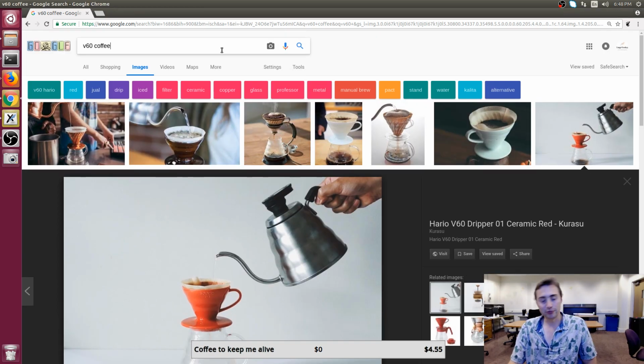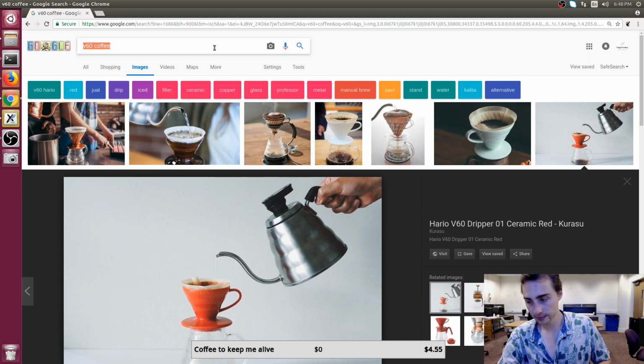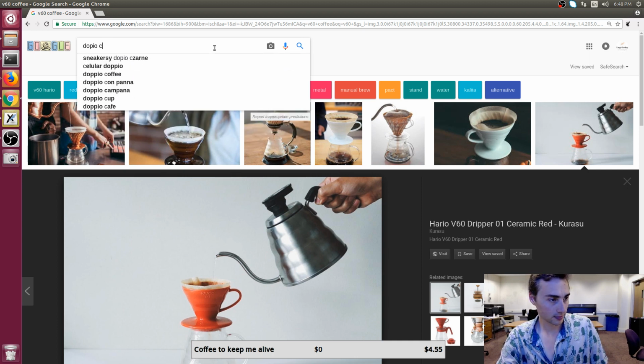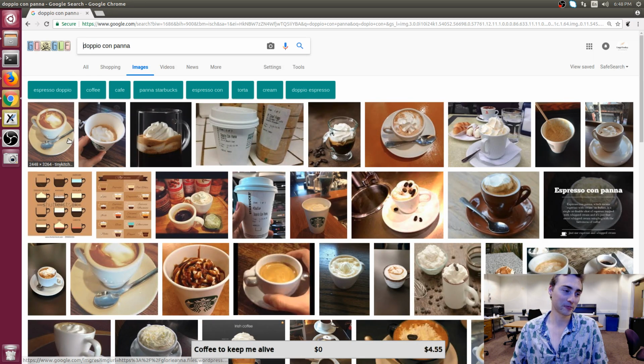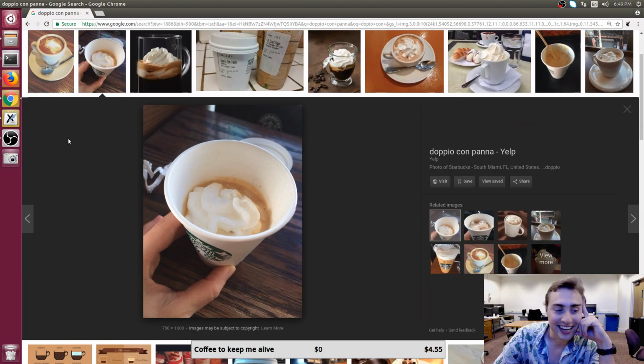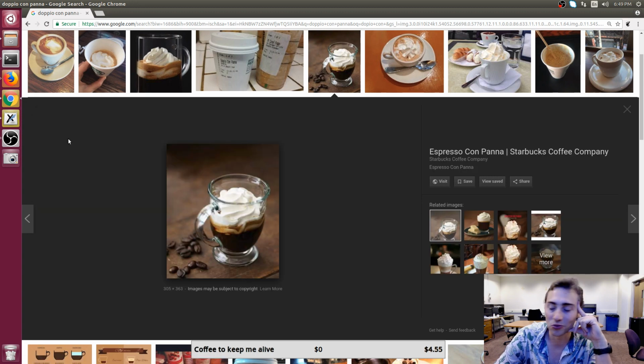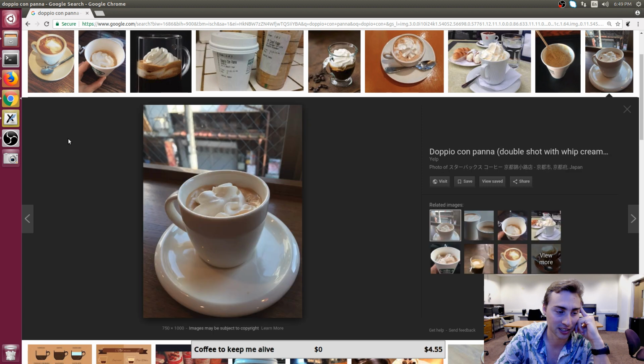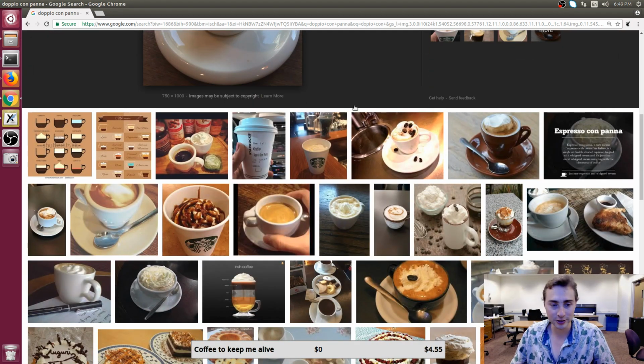Listen, do you guys honestly want to know what my favorite drink is? This is my favorite drink. It's a doppio campana. It's a shot of espresso, and then you put a little bit of whipped cream on top. This is my favorite espresso drink, or this is my favorite coffee drink, period. Because I have an espresso machine at home, and then I make my own whipped cream, and it's absolutely fantastic. Because you still get the strong bitterness of the espresso. Have you guys never heard of a doppio campana before? Espresso campana? You guys obviously aren't Italian aficionados.